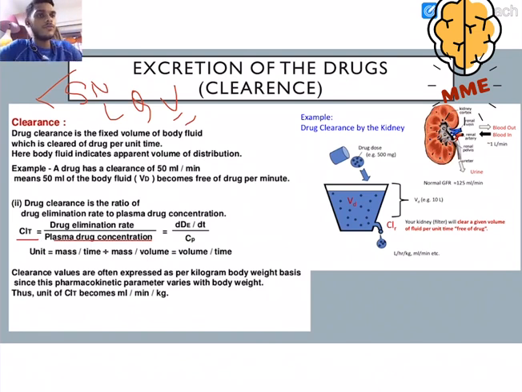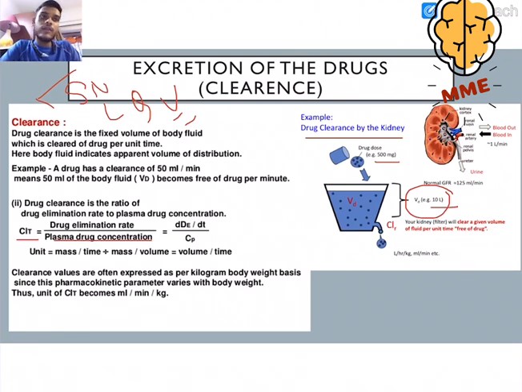And as you can see, this figure gives us a beautiful illustration of how the drug is cleared by the kidney after it is administered, 500 milligrams. Okay, the volume of distribution is 10 liters. So what do we mean here? When I say that the volume of distribution is 10 liters, what I mean is that the 500 milligrams of the drug that I have administered will be removed from 10 liters of bodily fluid after it is administered.